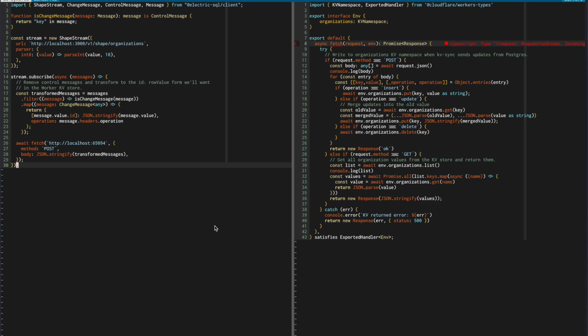Here there's two files. The one on the left is the syncing code, and the one on the right is the workers code. You can see here the syncer code.